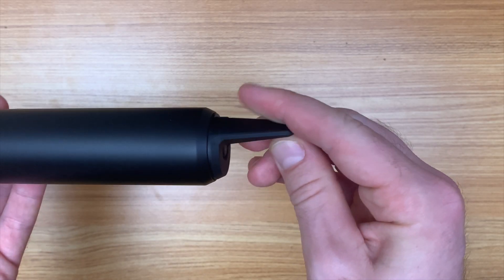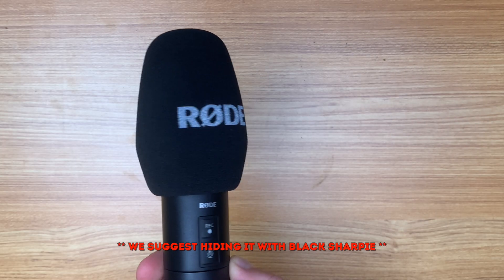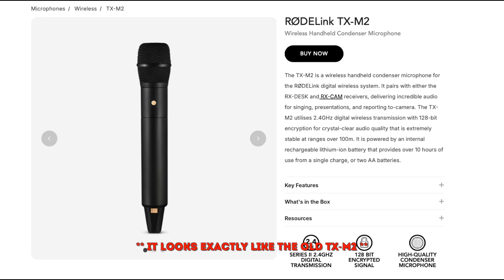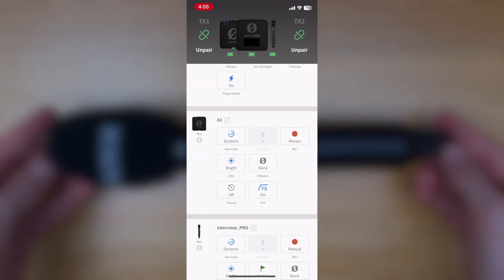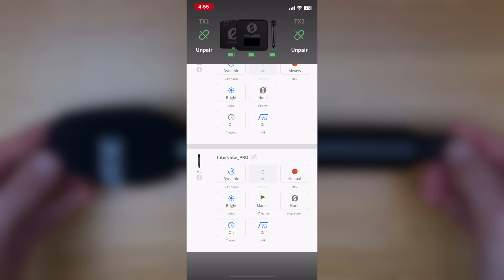As for the bottom antenna, it looks clean, but we're pretty sure it would break if dropped on the floor, so keep that in mind. The huge Rode logo is unacceptable and insulting — Rode, be better. Also, we find it could have a more sleek, modern look, but it feels professional, so it's fine. The Rode Interview Pro, like the Wireless Pro, connects to the Rode Central phone app, which is great. We just wish we could access the recorded files directly on the phone.